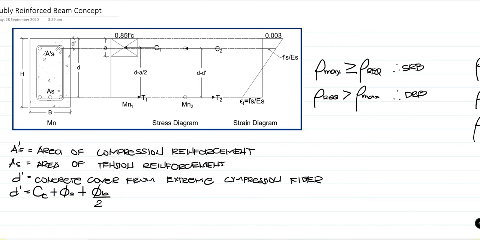So ibig sabihin kaya tayo nagkaroon ng double reinforced beam kasi meron tayong tinatawag na excess moment. As you can see, itong second diagram na to is an excess moment of the original singly reinforced beam kasi this diagram represents the singly reinforced beam. So ibig sabihin yung naidagdag or yung isa pang diagram is just an excess of what a singly reinforced beam could carry. So, ibig sabihin, the diagram number 2 is an excess moment. So, as you can see, meron tayong dalawang compression and dalawang tension.